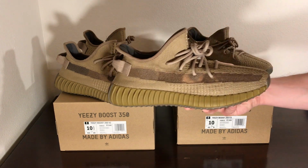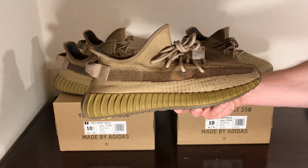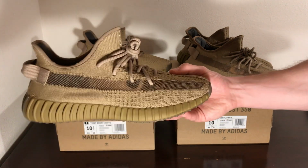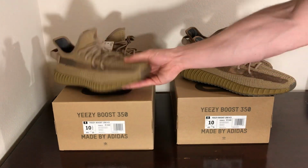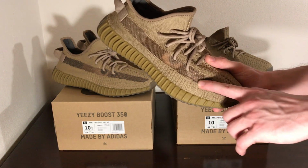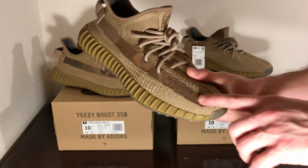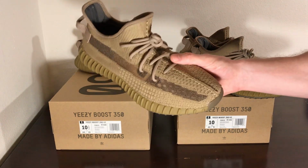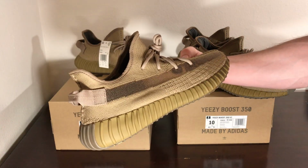Okay, so one of the main differences I actually noticed on this pair here is that the translucent stripe is not as translucent as the authentic version. So this is the replica. Can you notice the difference in the transparency of that cage on the authentic pair? One other thing here is that the webbing inside the shoe that keeps its shape, the color is not as dark. I don't know if that's because you can't see through the translucency as well, but here on the authentic pair you can see that it looks a little bit darker there. So that's one main difference that I saw here on the shoe.